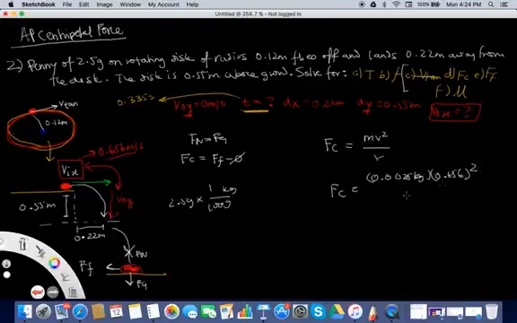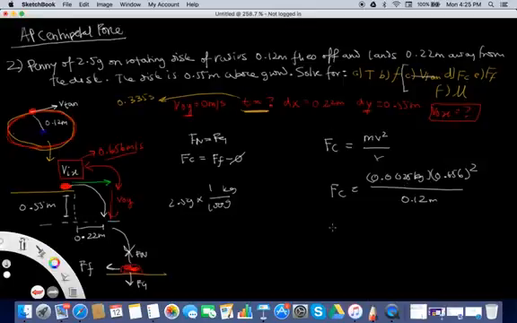Times our tangential velocity, which we've already found. Excuse me for not writing meters per second, but I don't want to use more time. And then our radius is 0.12 meters. We've already drawn that out in our diagram. So now it just comes down to plugging in the correct points. So 0.0025 kilograms times 0.656 squared divided by 0.12.